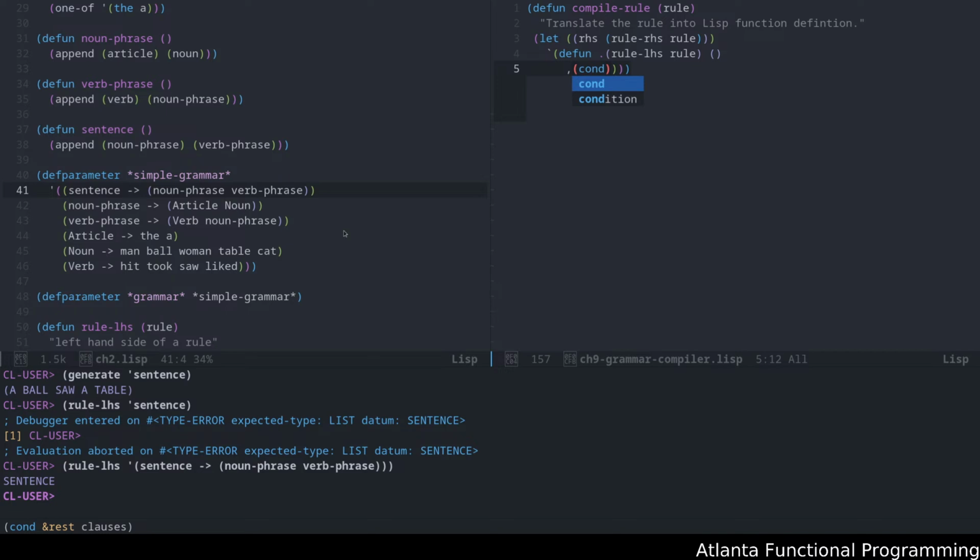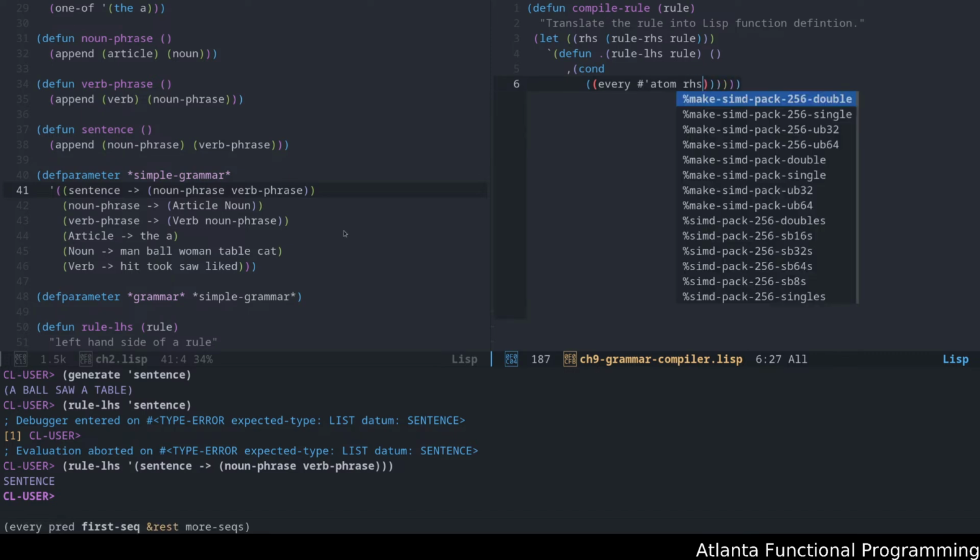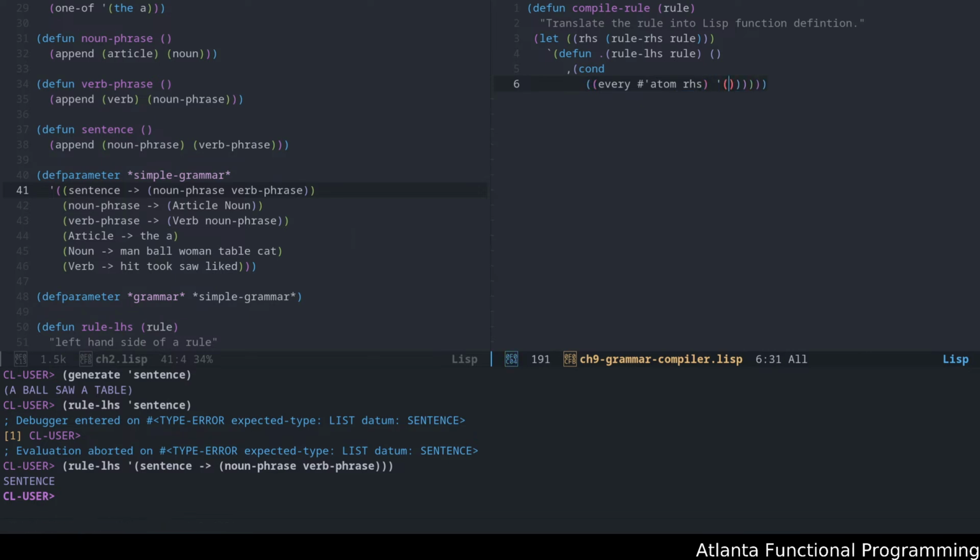But I didn't try this optimization just yet. When I was looking at this earlier today, I was thinking that this might be a defmacro situation, but we will see how that works later on. So here are the conditionals. Let's move this down. If every atom is in the RHS, then naturally what we want is this to be the list one of RHS.